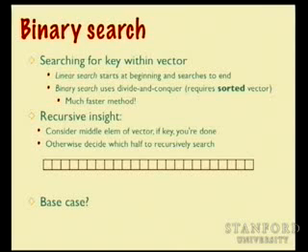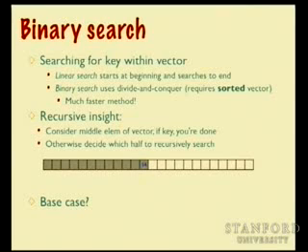So the insight we're going to use is that if we have this in sorted order and we're trying to search the whole thing, looking for, let's say, the number 75, if we just look at the middlemost element, we're looking at the whole vector right now from the start to the end, and I look at the middle element and I say it's a 54, I can say, well, if 75 is in this vector, because it's in sorted order, it can't be anywhere over here. If 54 is right there, everything to the left of 54 must be less than that, and 75 wouldn't be over there. So that means that I can just discard that half of the vector from further consideration.